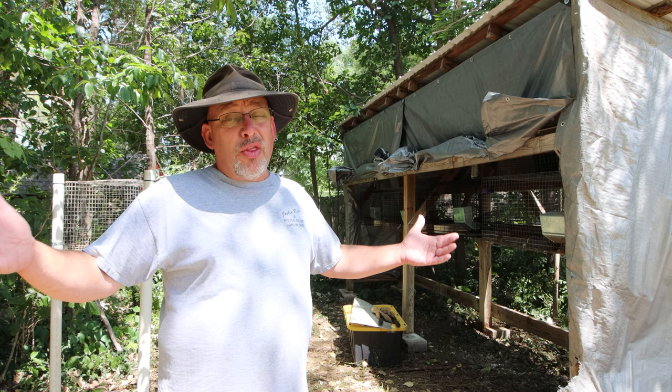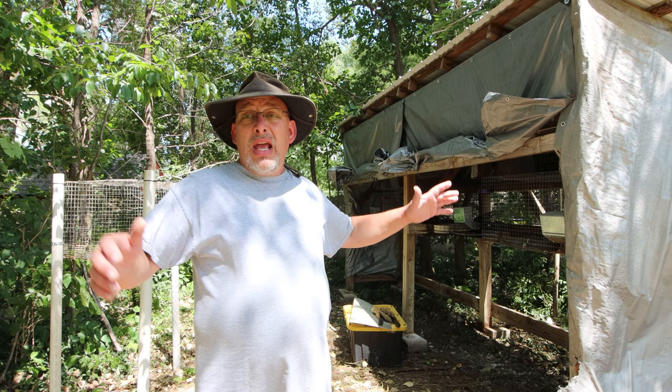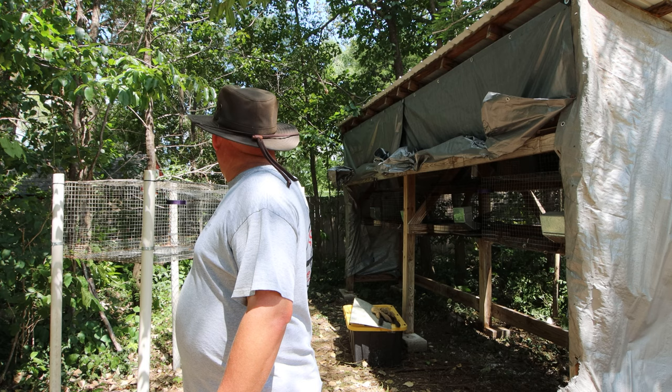I'll bring you around here real quick and show you what I'm working with. Like I said, I've got to clear out some room here, get these cages tucked in there, and build a little roof for them or something. But we'll get the grow out pens all set up, and you'll get to see them at the end too. But let's go take a look at what I've got going on right now.